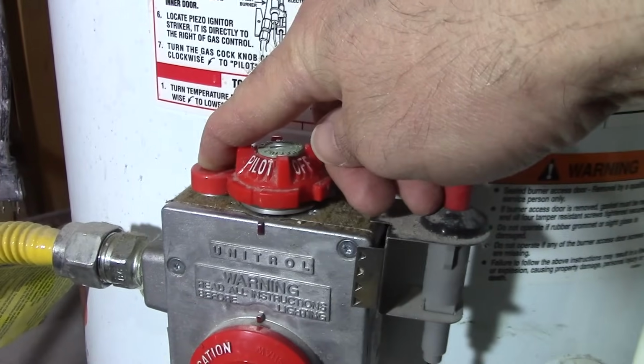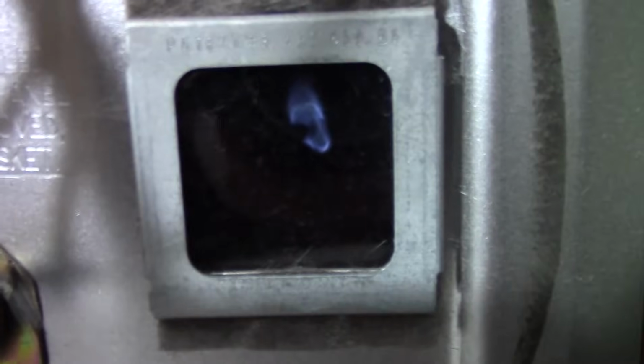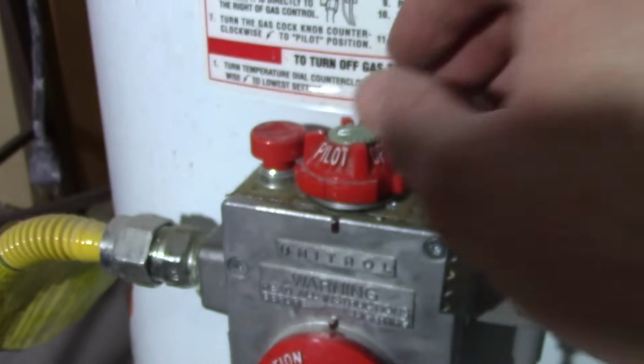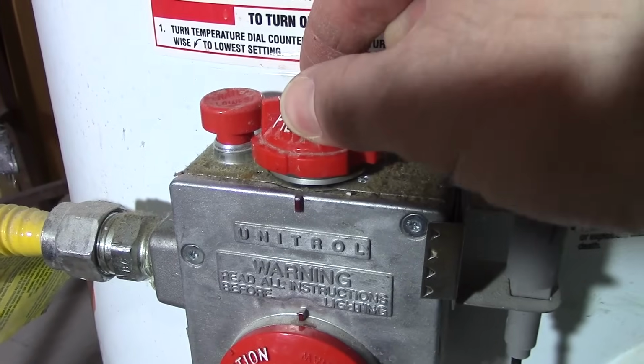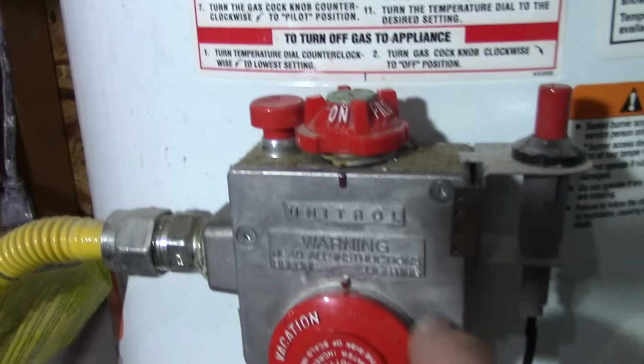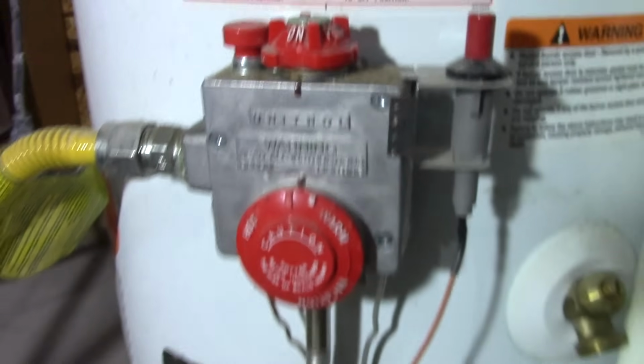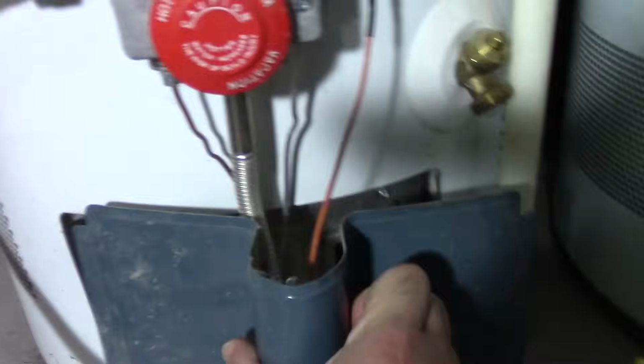Okay. And once you've waited about a minute, you can let go and make sure that that's still on. If it's still lit, like it is, then you can now turn this into the on position. Okay? So once it's like that, you can turn this up to whatever temperature setting you like, and put your cover back on, and that's basically it.